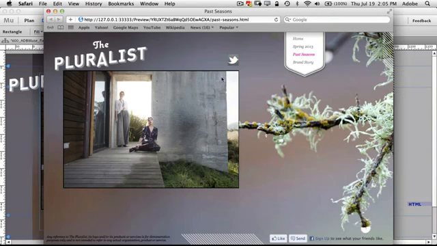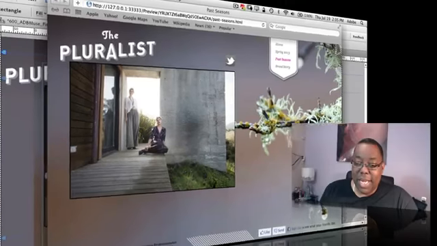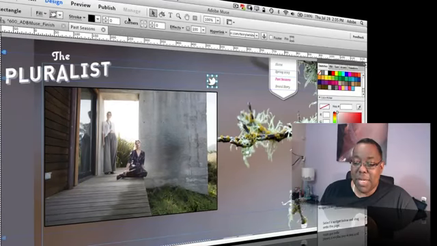When I publish this site, my rollover, my nice Photoshop button, and my nice Photoshop file will be rendered out as a JPEG in this case, and all set and ready to go. So that's how we can use Photoshop and Muse together. You can place your native Photoshop files with layers or add additional layers as you go. There can be adjustment layers. You can go back and forth and make changes all you need, and Muse will keep track of that latest Photoshop file and therefore render out the latest JPEG, GIF, or whatever it needs to going out from the web when you publish or export to HTML.